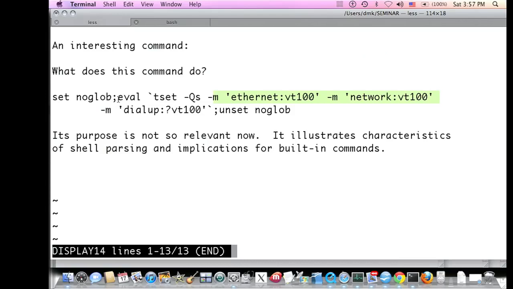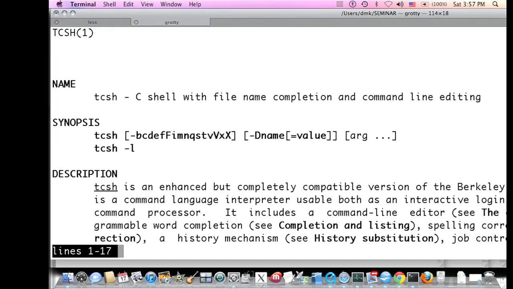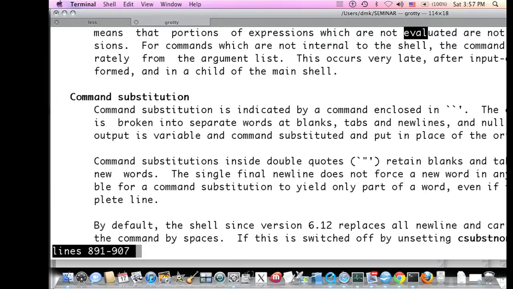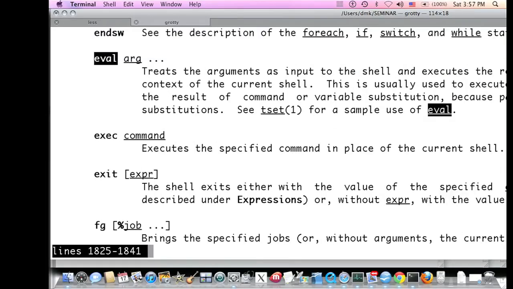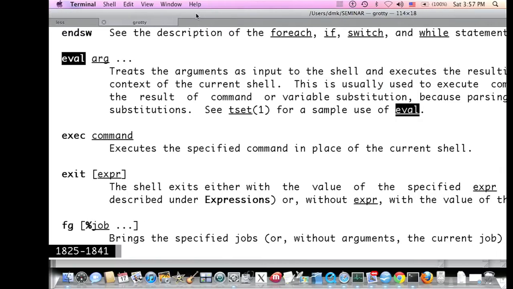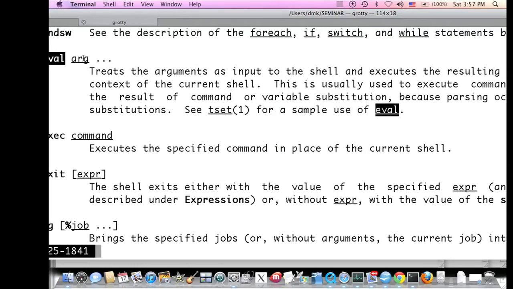Well, notice this very interesting command here, eval. Wonder what that does. If you look at the manual, let's just do that to show how confusing these manuals are. Man tcsh, confused manual. And finding things here is not easy either. Here we go. Eval, this thing's getting a little too wide. Arg, so we're going to have one or more. You can have one or more arguments. There's a list of things there. Okay.